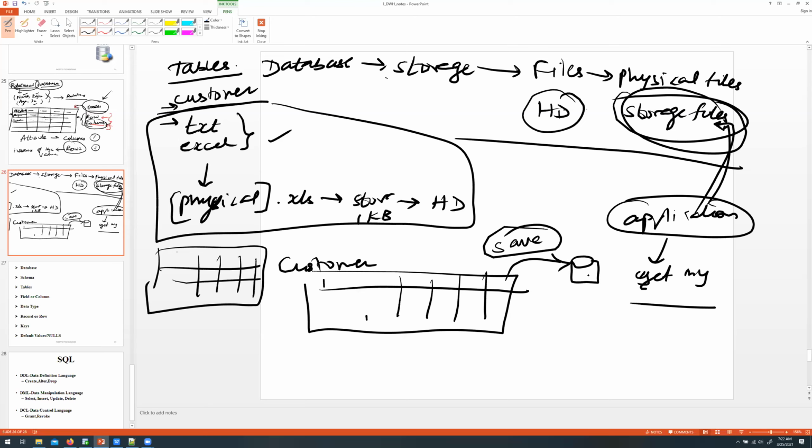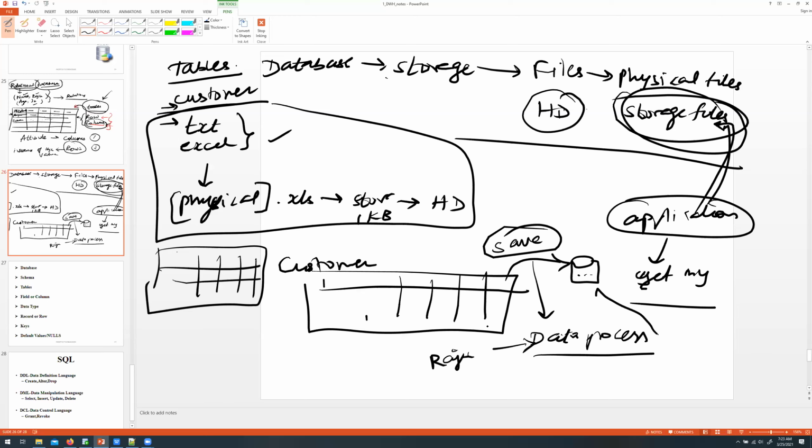In order to access this particular file, we need some database process, correct? Because a database process will make sure to understand what data you are requesting. You are saying, hey, get me all the details of the customer called Raju. You are giving information to the database to bring all the information with respect to Raju to me. So it runs a database process on the backend, accesses this file, and then gets the data back to you. This is what is going to happen for a database.